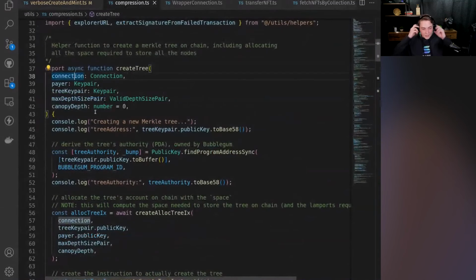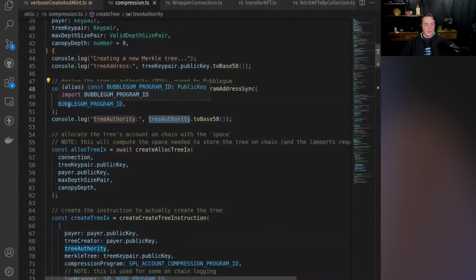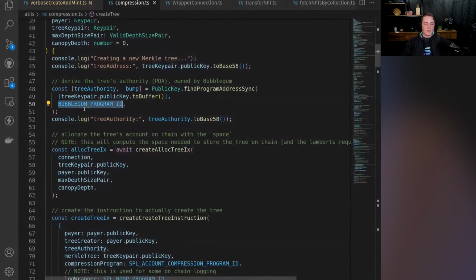And then we're going to actually start doing some code. We're going to derive a tree authority that's owned by the Bubblegum program, because Bubblegum is the standard for compressed NFTs. We have to make it so the Bubblegum program has the authority over our tree to be able to support minting new NFTs, transferring ownership, and updating the metadata within our tree itself. Because like we talked about at the beginning, the state compression program is different from the Metaplex Bubblegum program. Bubblegum is an additional layer on top of compression.